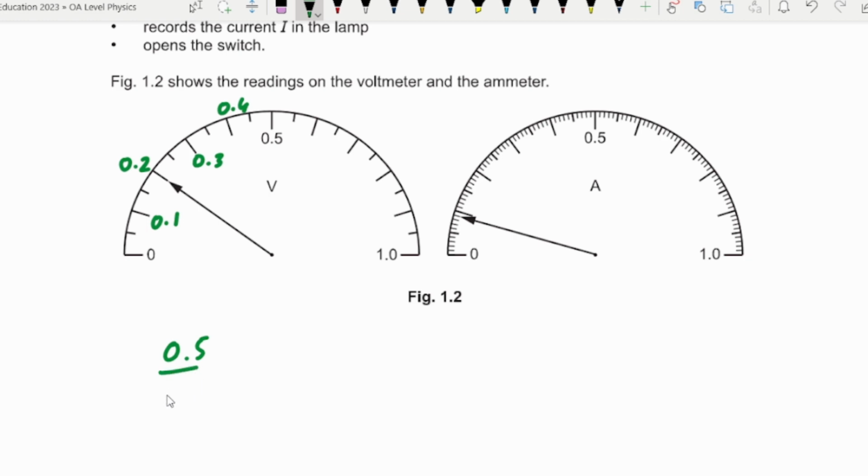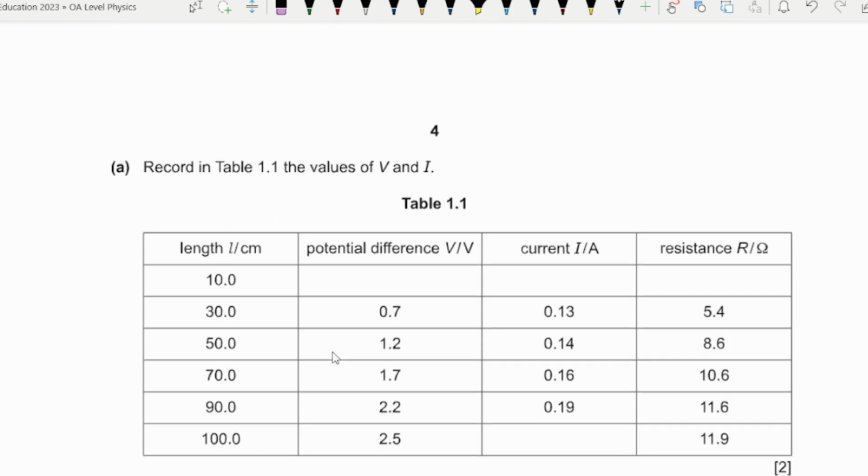Then how many lines are there? There were 10 lines. So what does that mean? It means each line is representing 0.05. One line represents 0.05. 2 lines would represent 0.1. This is a mathematical way, but you can just use common sense there. You see 10 lines are making up 0.5. So 2 lines would make up 0.2. So the reading on the voltmeter is 0.2. I can write it over here.